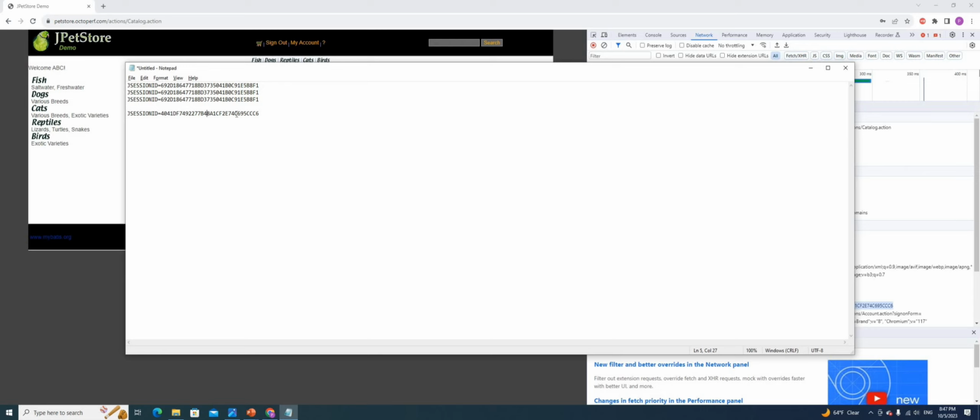And what is the impact of doing correlation? It means the server will not accept that response. If you send a hard-coded value instead of using the correlation technique, the server will not allow that communication to happen, or the handshake will not happen between the application and the server. So it's very important that we handle these kinds of dynamic values using a technique called correlation.